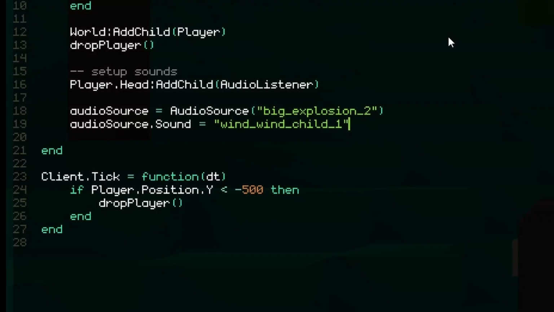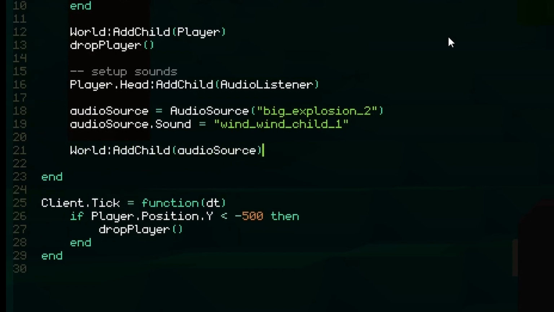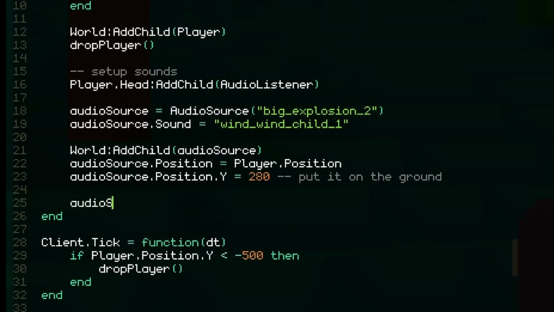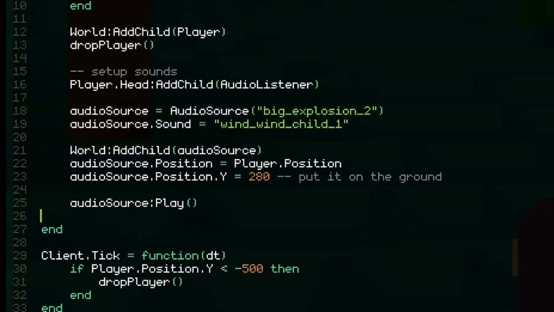Once we've chosen the sound that we want to play, the next step, like with any other object in Cubzh, is to actually add our audio source to the hierarchy, so that it actually lives in the scene. For now, we'll start easy and put it in the world at the position of the player. And finally, we simply need to call the play method on our audio source object, to truly tell it to start playing its sound.